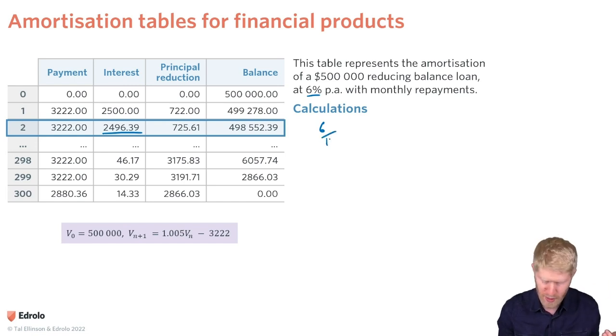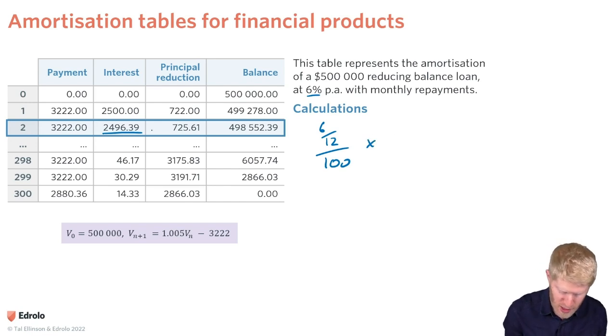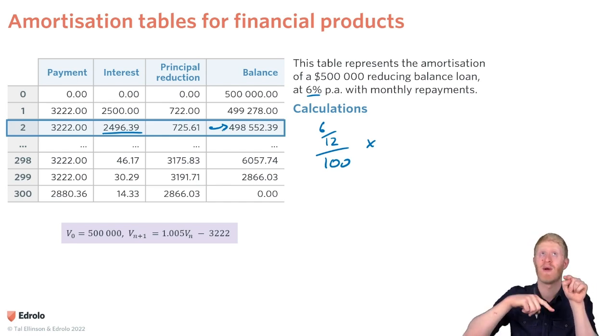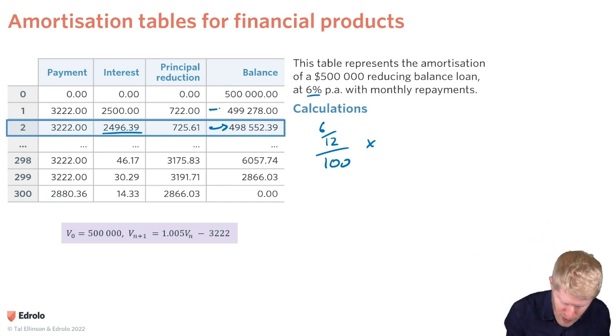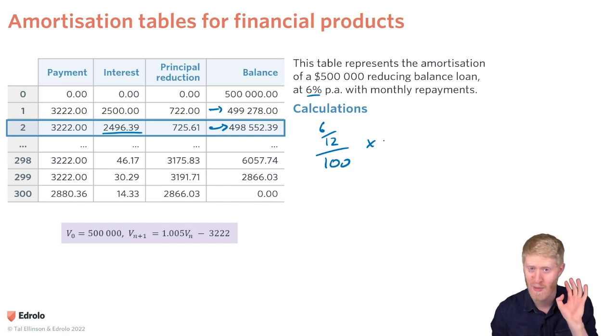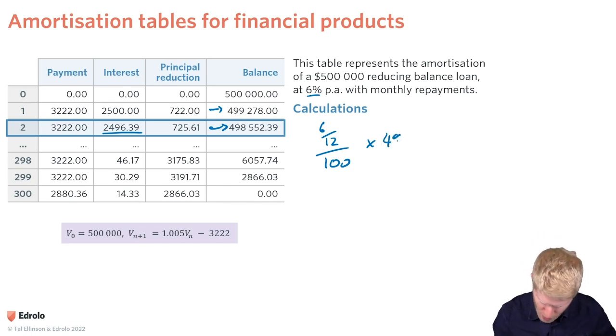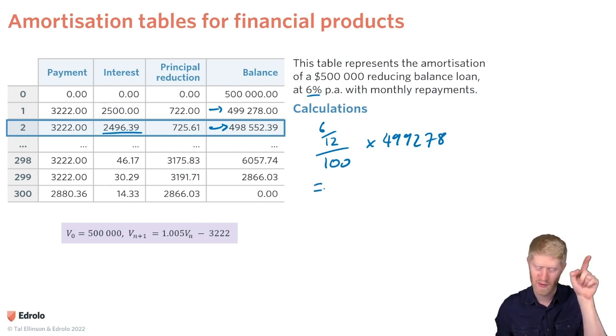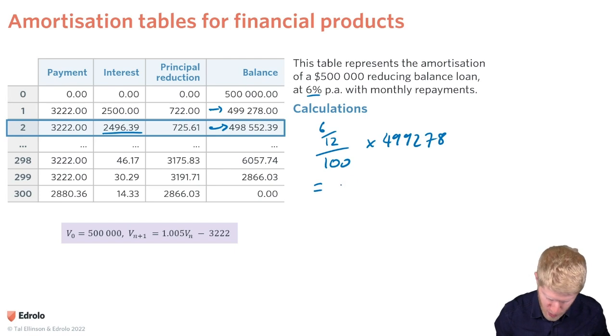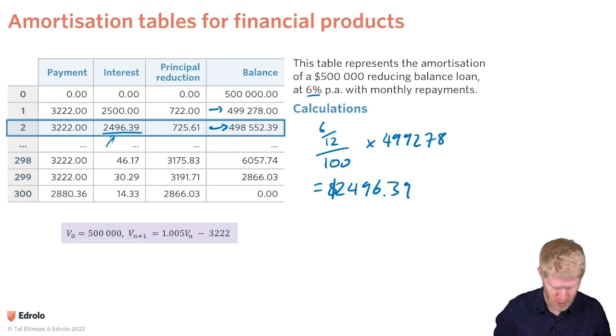If I'm doing 6% per annum, then I want to work it out monthly because each row is a month. So we'll go 6 divided by 12, right? I need to convert that to a decimal to make it into 100. And then I want to multiply that by my previous balance. So this balance here is showing what happens at the end, after we end up with interest, after we drop with payment. This one in the previous row is the balance that I'm calculating the interest on. So 499,278. If I do that multiplication on the calculator, 6 divided by 12 divided by 100, times that, then I will get 2496.39. Nice, that's where our interest payment comes from.